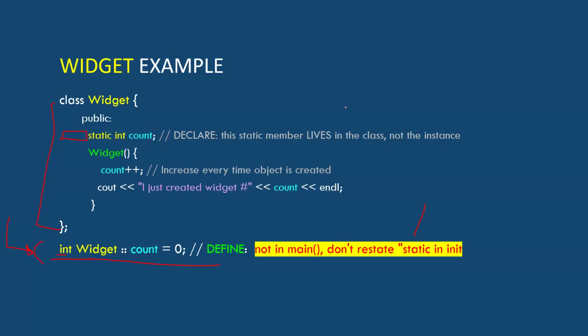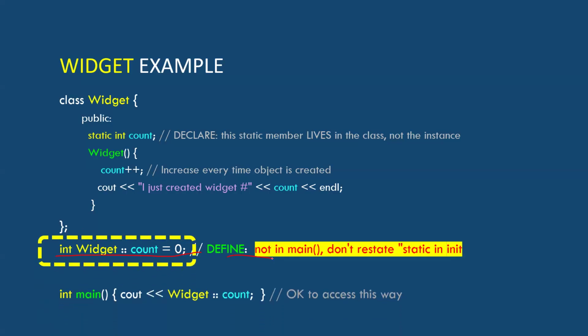Yep, absolutely. So a little bit strange. And this part right here can be easy to forget, right? You get some really weird compiler errors if you don't do it. And you can't just say equals. This drives people bananas. It's like, I just want to initialize it to 0 like we did in the function, right? But we can't actually do that with a class. We actually have to move this out and define it and initialize it down there, okay?